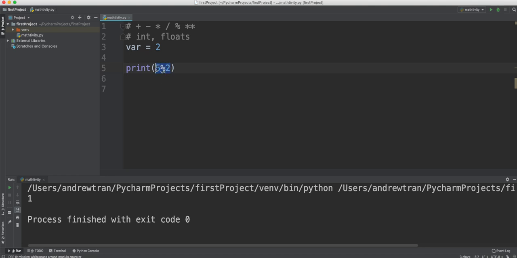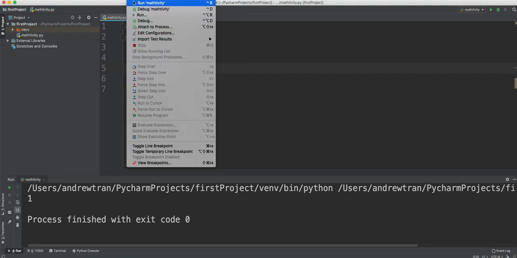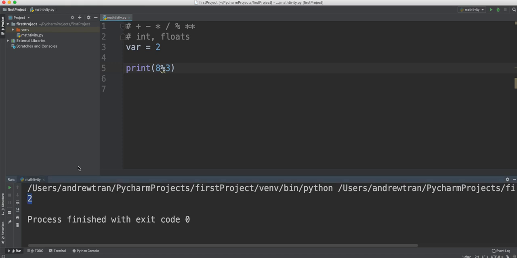Let's go a little bit further. Let's try 8 modulus 3. We'd get 2 because 3 times 2 is 6, then we're going to have our remainder 2 right here. And that's that.